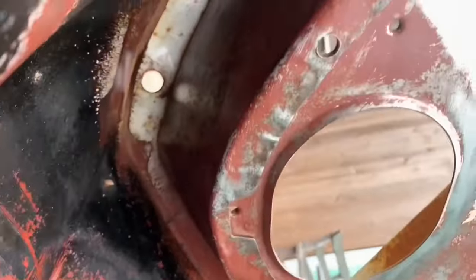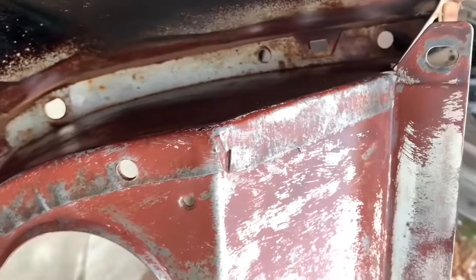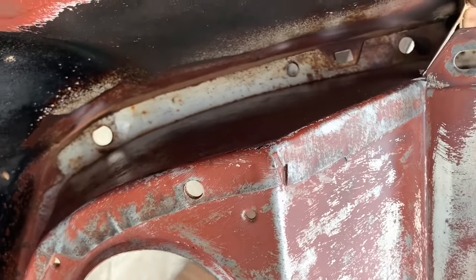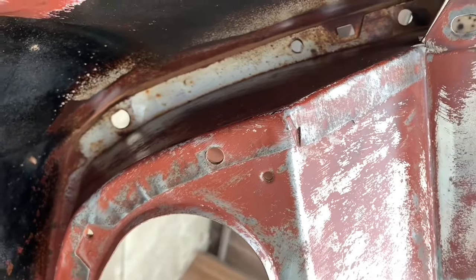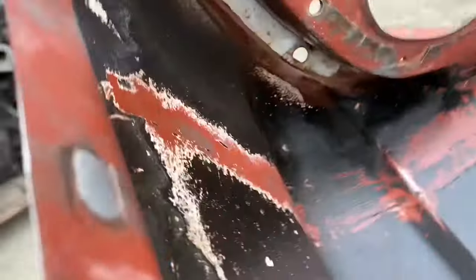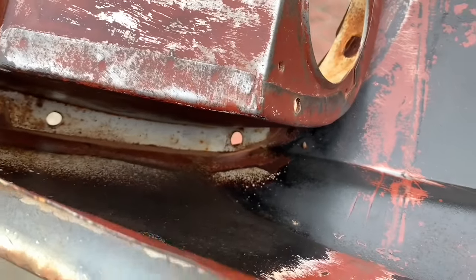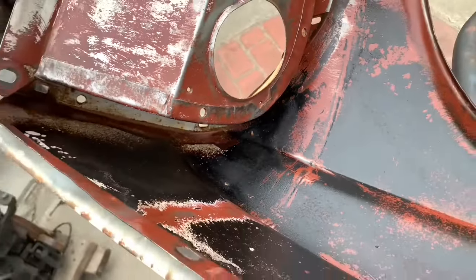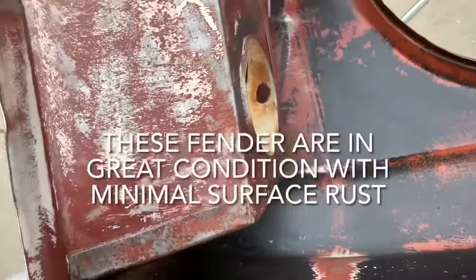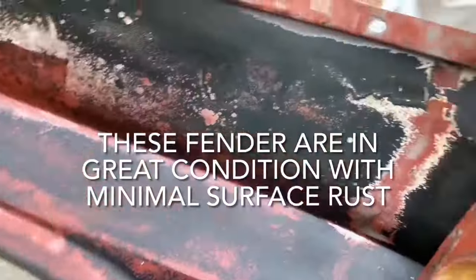And in crevices like that, that's where the fast etch is really gonna shine. In crevices where you can't reach to sand and use your wire wheel, you spray that fast etch, it converts the rust, you wipe it clean, and it takes care of that. Given that it's just surface rust, not anything through the metal, everywhere there was surface rust, the wire wheel kind of just knocked it away.